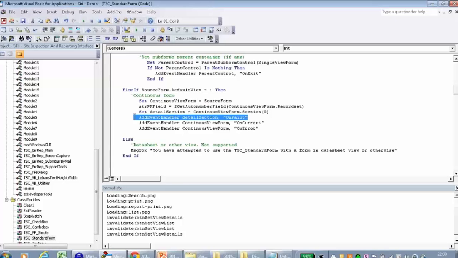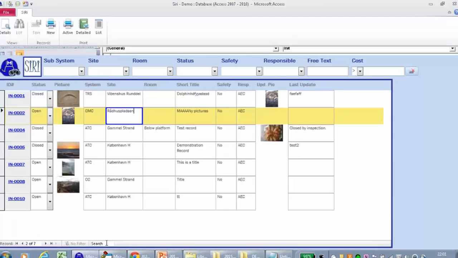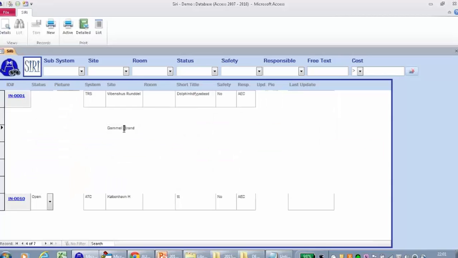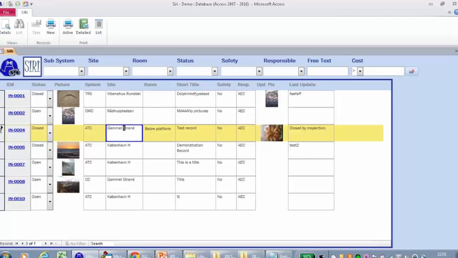But I do add event handlers to the onPaint, and I think this was only added in later versions of Access. And I add something to the onCurrent. One of the things I wanted to do was to highlight the line that the user's on, more than just this small icon out on the left, because I don't think that's sufficient to let the user know where he is.